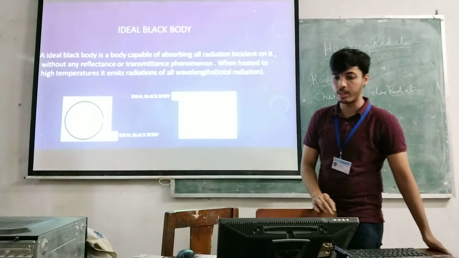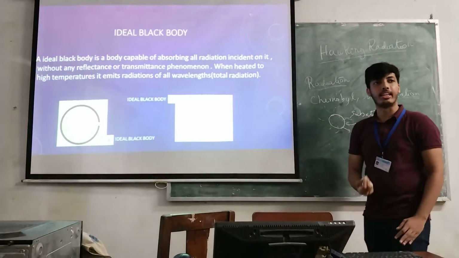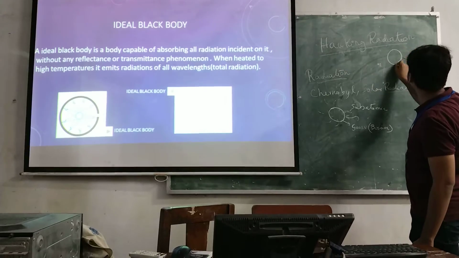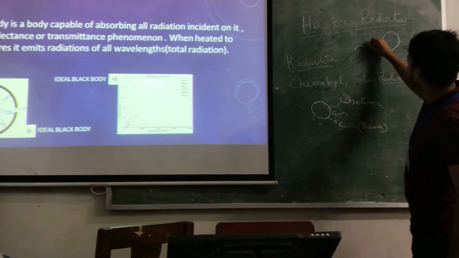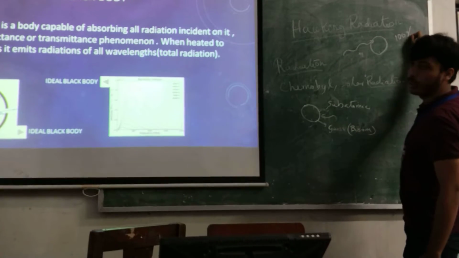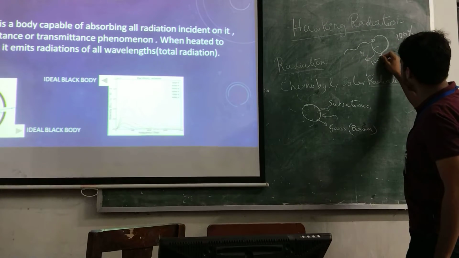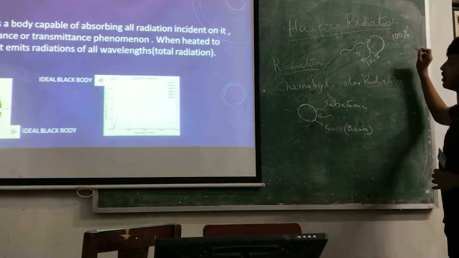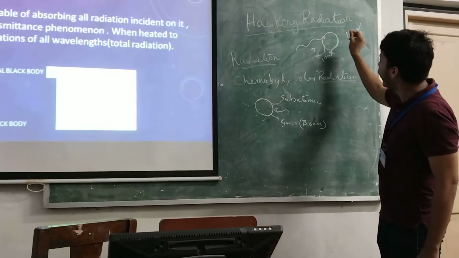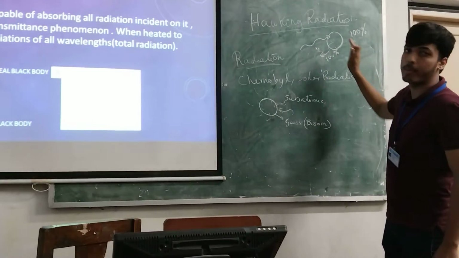The next thing we have to learn about is the black body. Now, what is this black body? What exactly is it? It is a body, a structure, which is responsible for absorbing all of the radiation, ideally 100% of the radiation incident on it, and emits 100% back. So any incident radiation, regardless of temperature or any particular form, it will absorb it completely and then emit it off. This we have learned about black body.